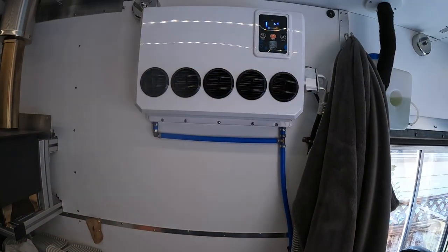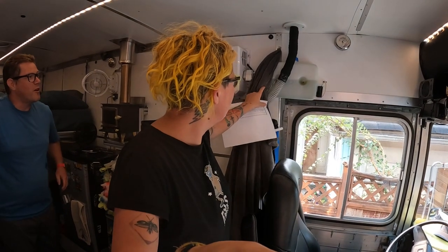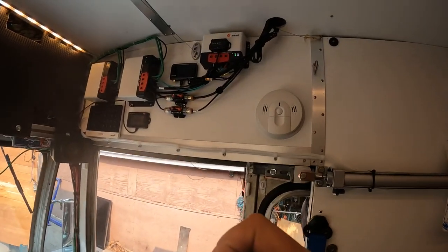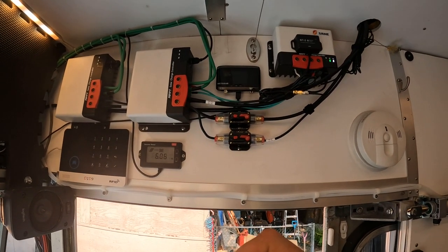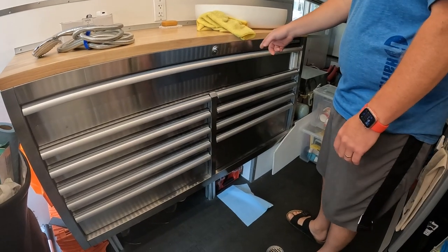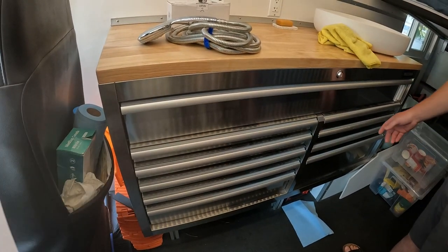Wow! Okay, I'm just going to stand here in front of the air conditioner. So cool. And what is this? That's just a washer for the windows. Oh, nice. I didn't know where to put it, so I just put it there temporarily. And it has stayed there. And yes, we have some more electronics. Very cool. What is this? Alarm system. Of course it's an alarm system. It's amazing. And it just looks so snazzy. The only thing is it's noisy when you're driving. I thought I could get all the rattles out, but I can't. I kind of gave up on that.